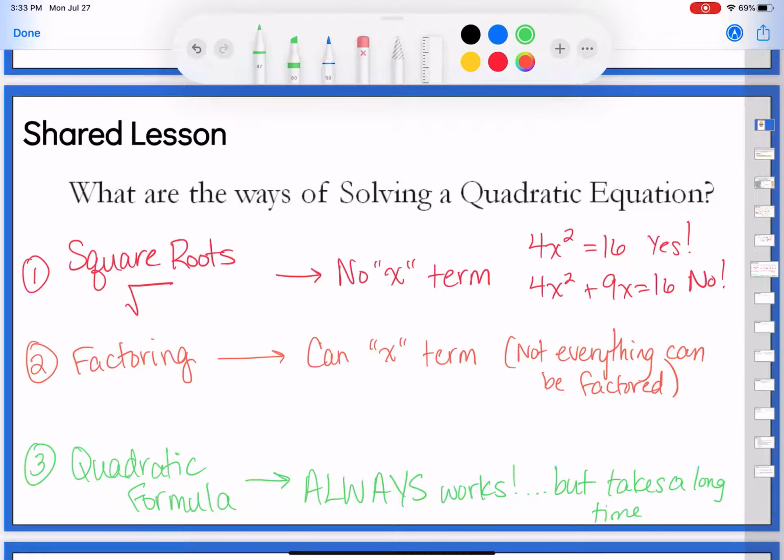Now some of you are saying, hey, wait a second, we learned one more method, and that was called completing the square. I kind of lump in completing the square with factoring and square roots, because it's kind of a combination of those first two. You can't do it with every single equation, or I guess you could, but it would be very complicated to do it with all of them. So really you're looking for those perfect square trinomials. It's a little bit more complicated, not one that comes up a lot until we get to circles. But it is one. We're really going to focus on square roots, factoring, and the quadratic formula today.